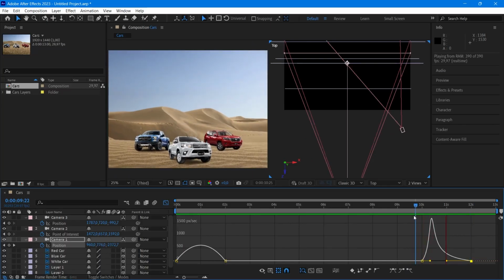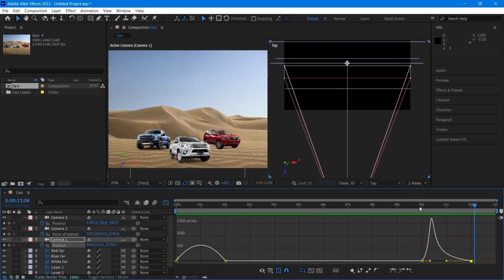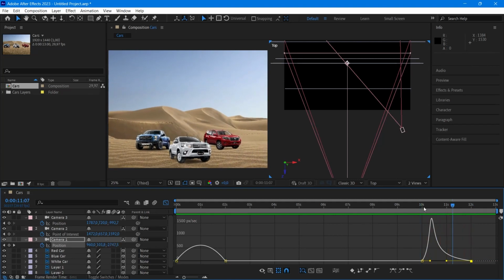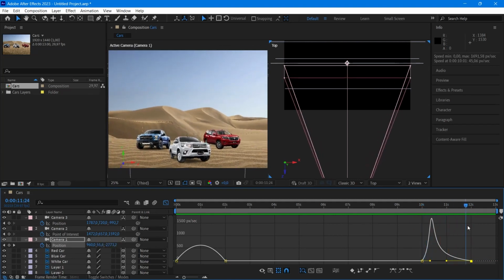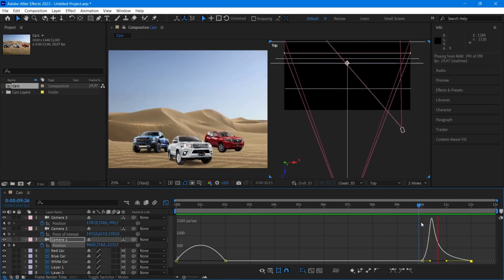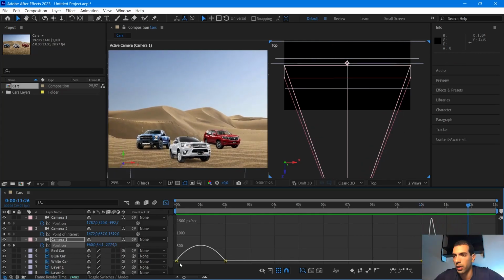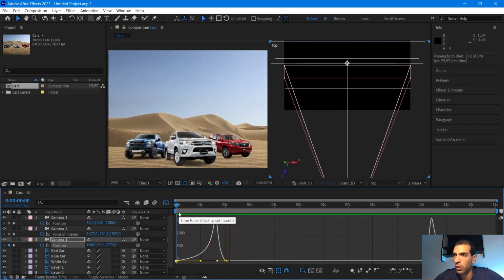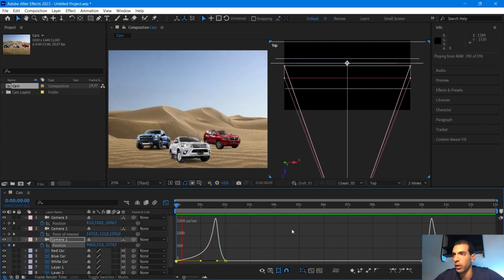Now we get this animation, fast in the beginning and slow towards the end, like this. And here I'm gonna click on this point and drag this all the way to the right, start slow and then go fast, like this.